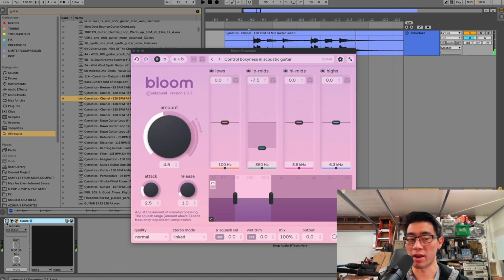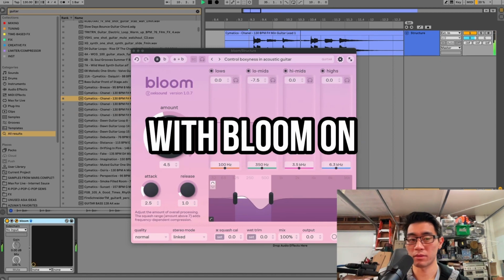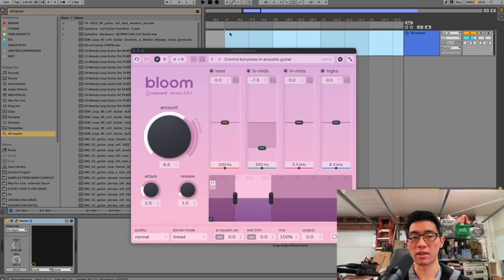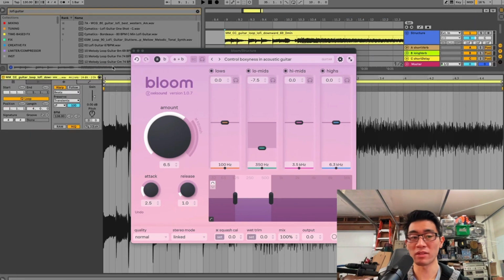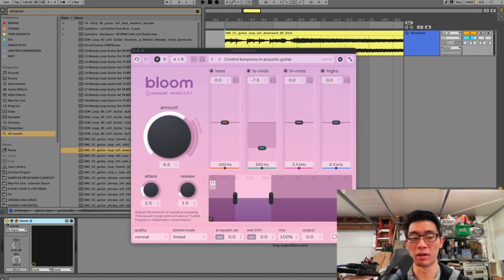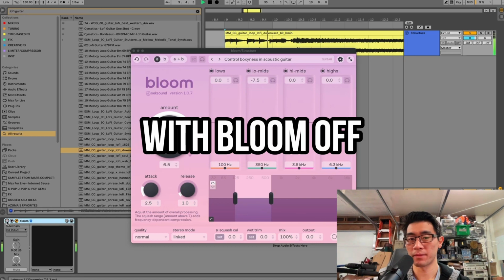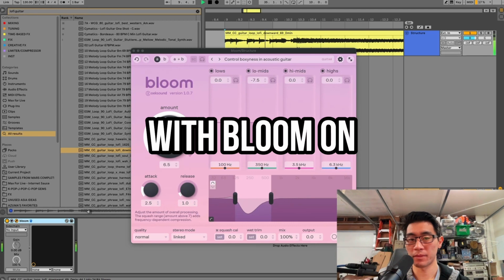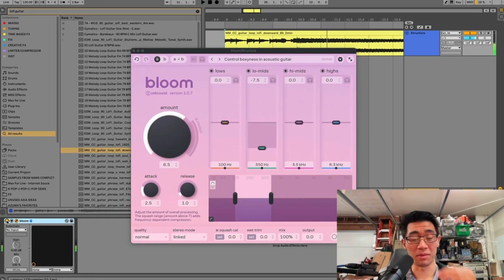Let's try turning it on now. I'm gonna try using a muffled guitar and just see if it can actually clean that up better. So we got something that's relatively boxy, right? We got this sound right here without Bloom. Let's turn Bloom on now. Turn it back on. Wow. That cleans up a lot of the noise actually. It still has a nice warm low end without it being too boomy.